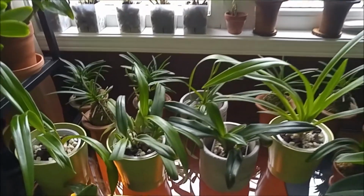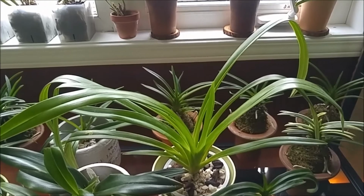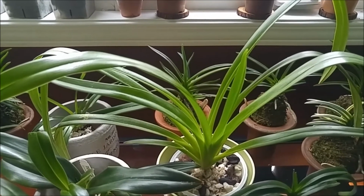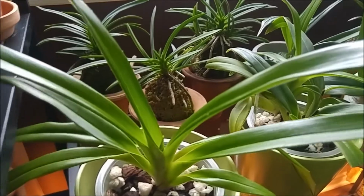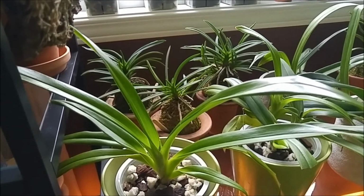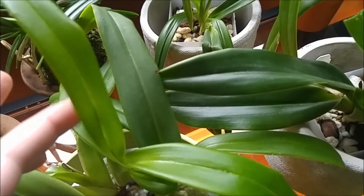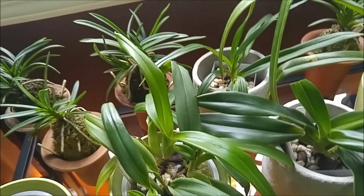Other than that, on my shelf, there's not much else happening. My Phragmipediums are doing actually pretty good. They're getting big. This is Wössner Super Grande. I'm hoping it'll bloom in spring, because there are lots of leaves now. And this one here is Sedenii. I got it as a division from Resquetzal. Also, this new growth is progressing well. Hopefully there will be blooms in the spring. And the third one that I'm hoping for blooms is this one, Wanaki Sunset. I'm thinking this growth is getting bigger. So maybe those three will bloom for me, hopefully. Maybe not, we'll see.